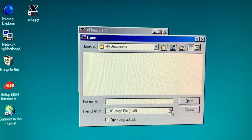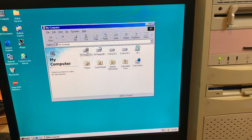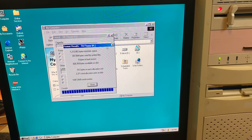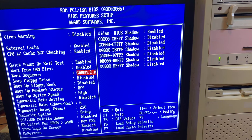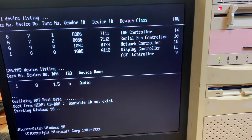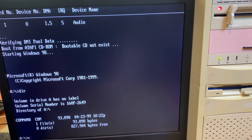Since I don't yet have any disk images, I'm going to do a more conventional write to this floppy disk, which, yep, it's currently got nothing on it. So we'll format it with system files. Yep, and it did it without any errors or anything, and yep, there's command sitting on there. We'll change it so that it will boot off the floppy drive. And there we go, starting Windows 98, which should be the DOS one. It is reading from the drive, and there we go, the A prompt. Let's check the directory. There you go, it all worked.